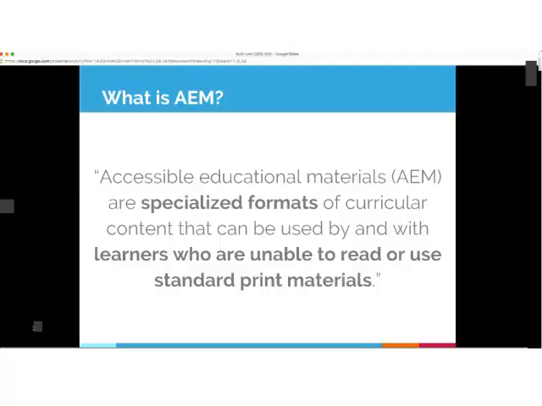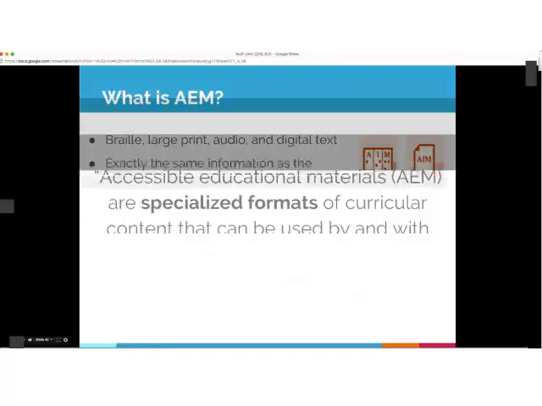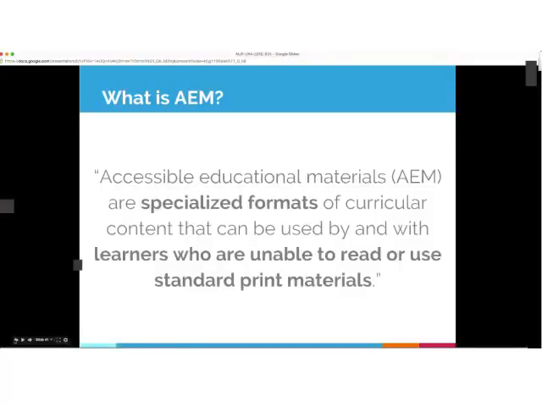The story about Bailey, there are actually several YouTube videos that followed him through the whole process from middle school through high school, and talked about how his accessible educational materials were used, and they're really cool. So back up one. What is AIM? As it said in the video, it's accessible educational materials in a specialized format of curricular content that can be used by and with learners who are unable to read or use standard print materials.